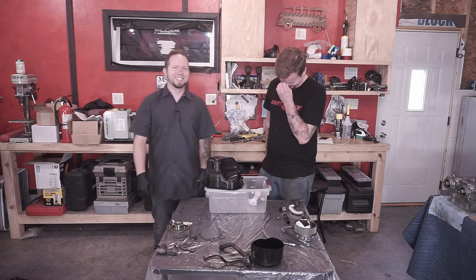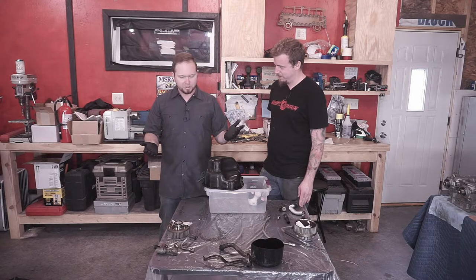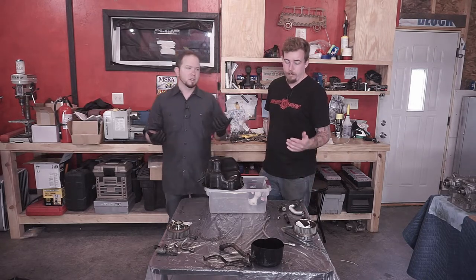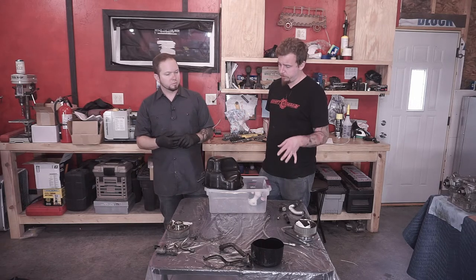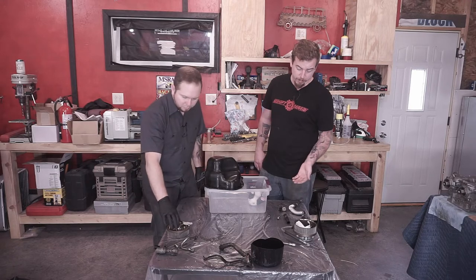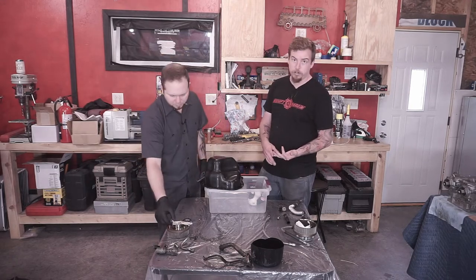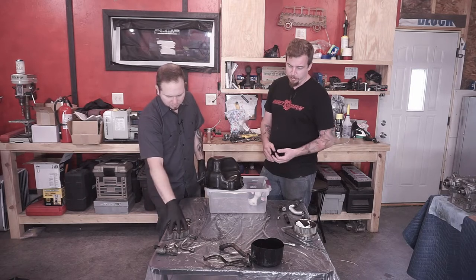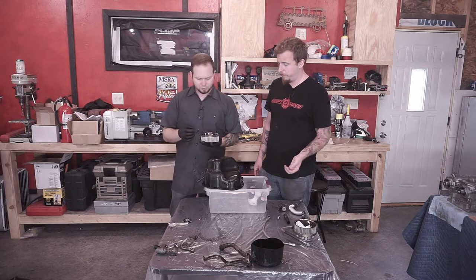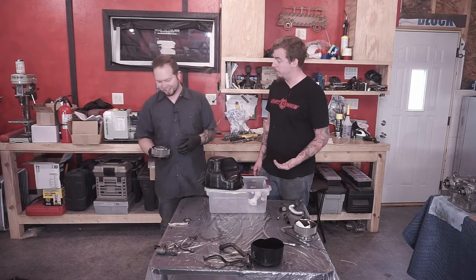Yeah. So, another really important thing that we want to update you guys about is these AVCS pulleys. So we said earlier that Subaru says that they're not serviceable, and come to find out that not only can you not find the seal that you need to seal it all back up or the gasket, but you have to align them properly. Yeah. And if you don't align them properly, they can bind and actually break a camshaft if you're not careful.